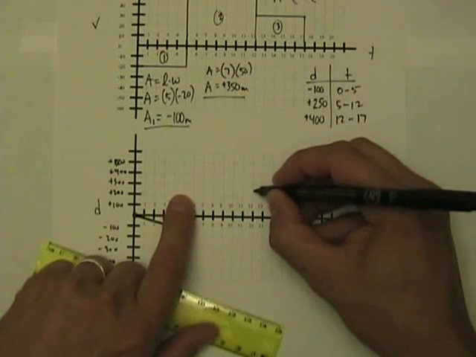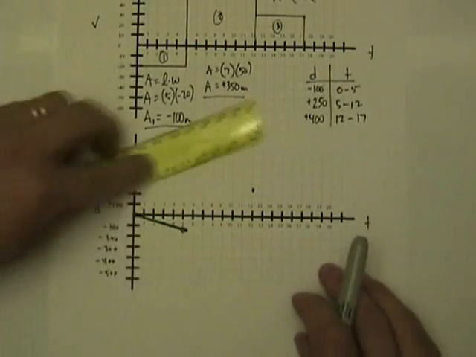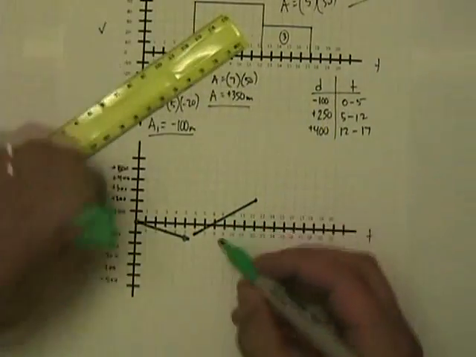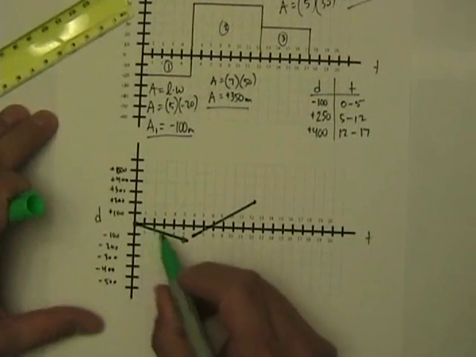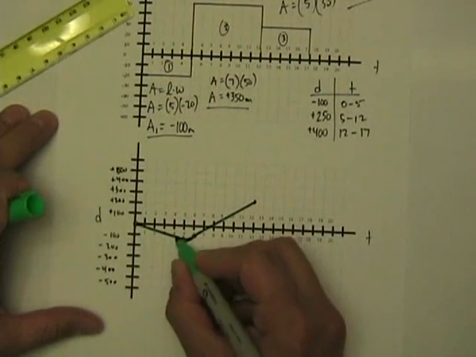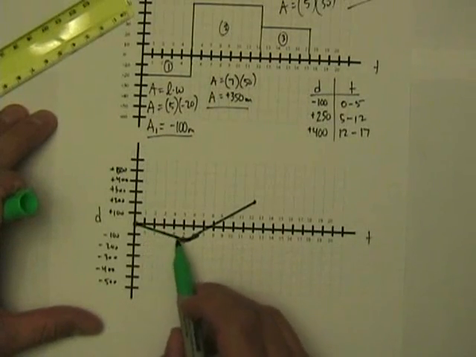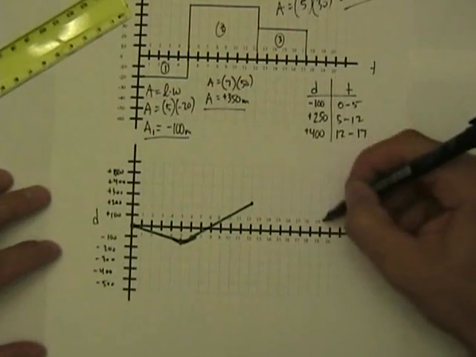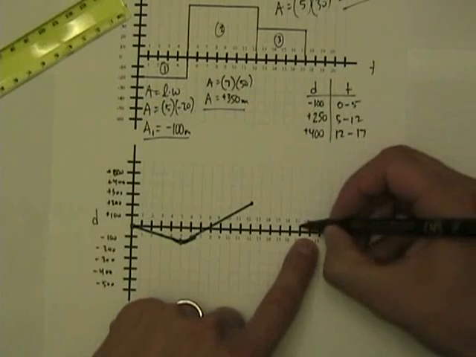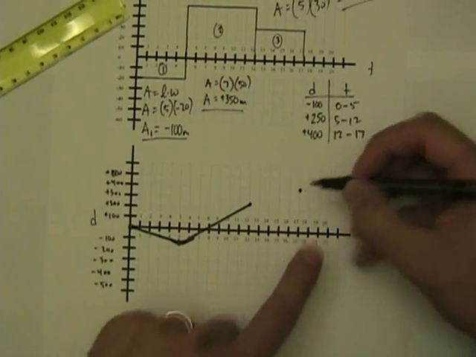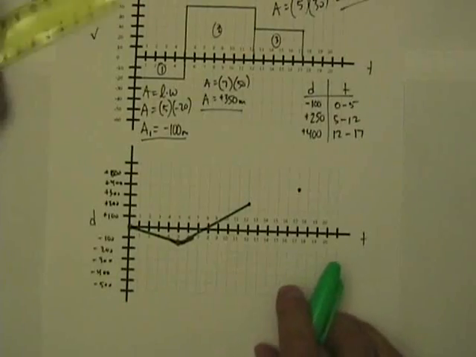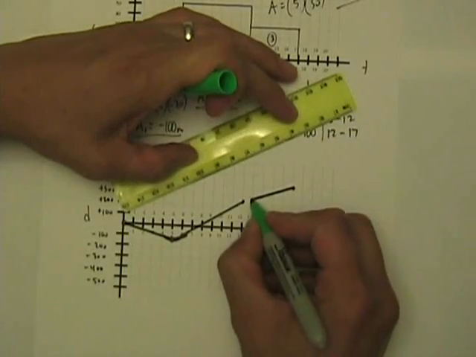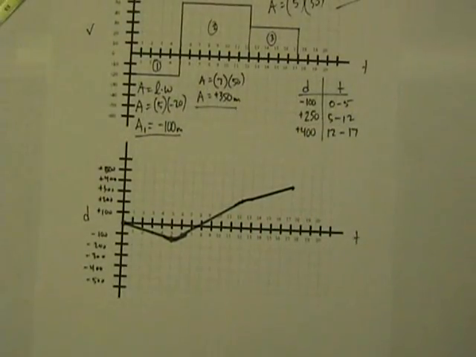So 250 would be right there. Pull out your ruler. You connect this, and you'll notice I'm going to leave just a little bit of space because I know that to change from negative to positive, this is going to have to be a little curled because you're going to have to accelerate up into that direction. Now, last one from 12 to 17. At 17 seconds, I've got to be at positive 400, which is there. And I'm going to connect that one, and I'm going to leave a little bit of space at the end so that I can round it. Nah, you don't really need to round them, but I did it.